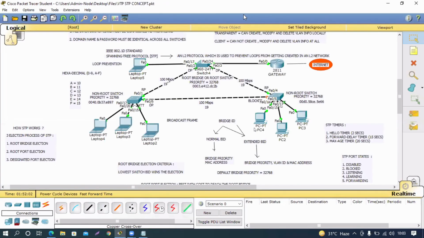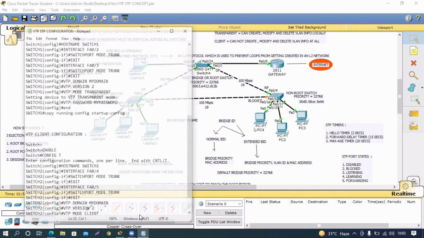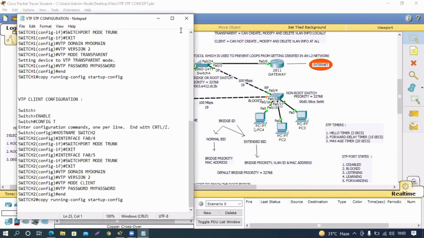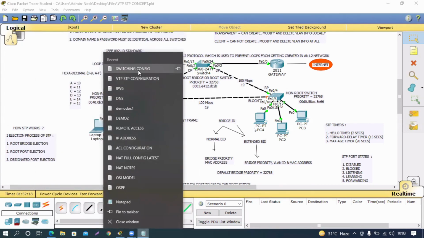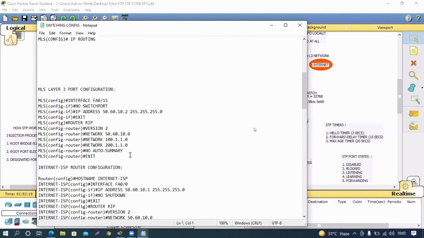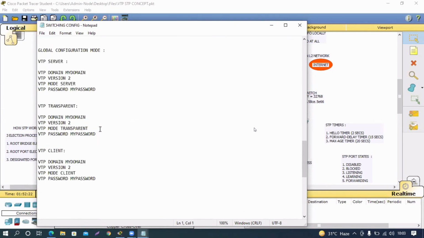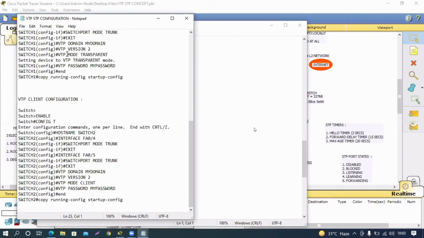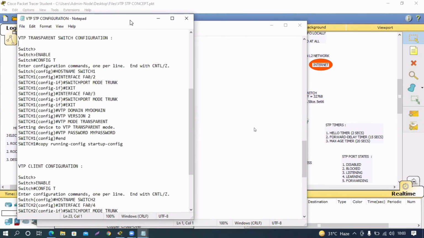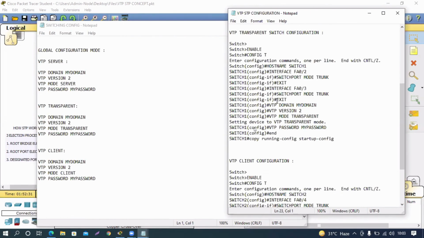Sir, excuse me. Tell me. Sir, last one. Which one? Means last configuration, last slide. VTP. Yes, this one. No, that previous one you showed earlier. Okay, that is a VTP configuration, nothing else. This is what you have done today, right? Okay, sir. This is this configuration only. Here is the full configuration, and over here you have the configuration of this.